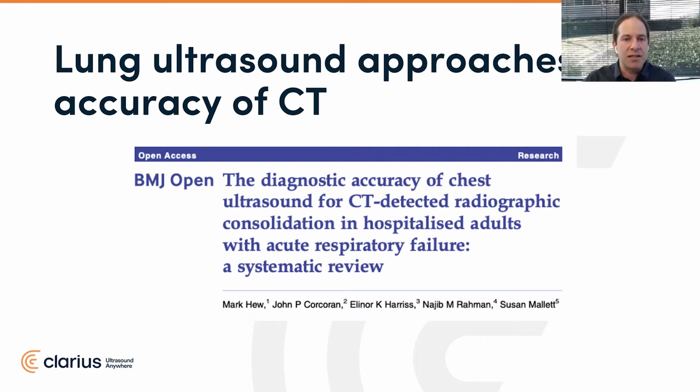And while the studies may not exist in the vet world yet, the fundamental physics are essentially the same. And so there's no reason to think that it's going to be any different. And I don't know how many of you participating in the webinar have CT in-house, but here is a technology that can transform how we're approaching dyspneic patients and giving us profound diagnostic power in our hands.